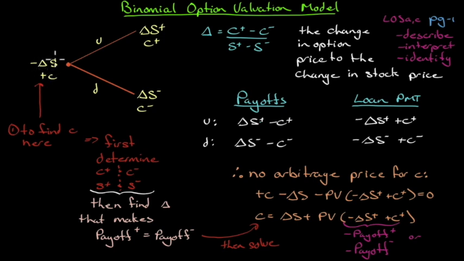Negative delta S means we're long the underlying shares. You see how confusing that is? Wait till later on when you go 2 periods in and you have to figure out what's going on with all these negatives. There's one place where you have a negative and inside the delta is another negative, and you have to remember that a negative is a plus, so that you're actually long and not short. It is a real pain in the ass.